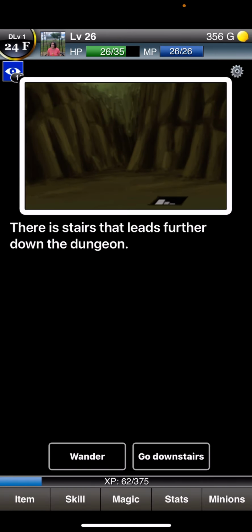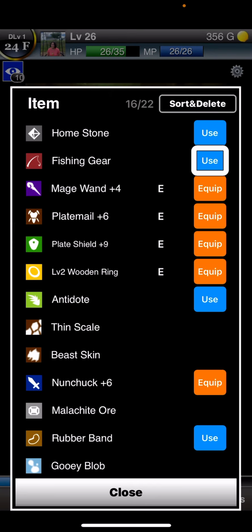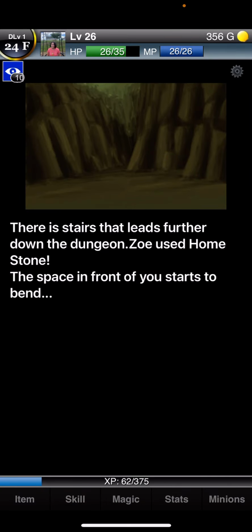There are stairs that lead further. Wander. Let's go back to town. Use fishing gear. Floor 24. A small valley of cliffs leads to some green light in the distance.